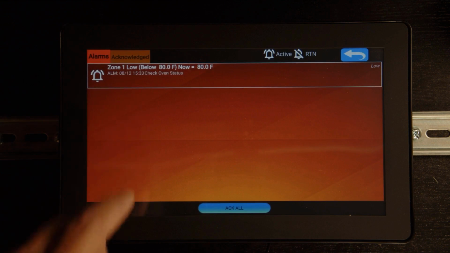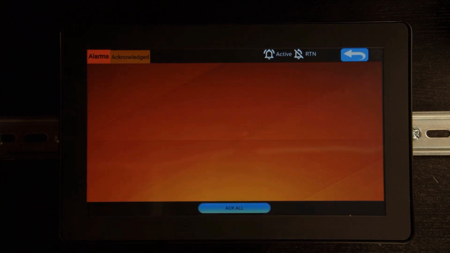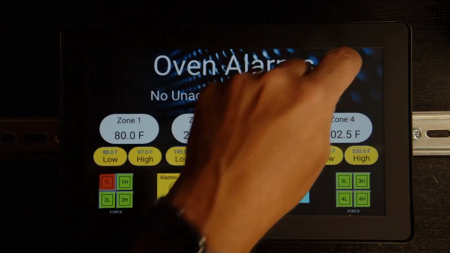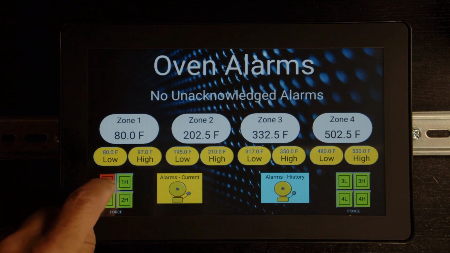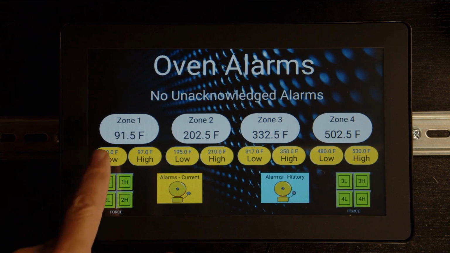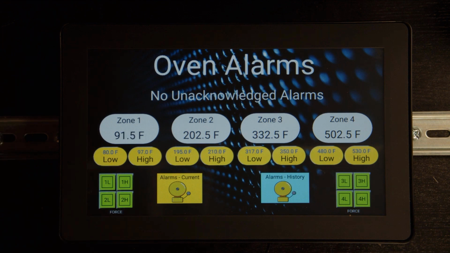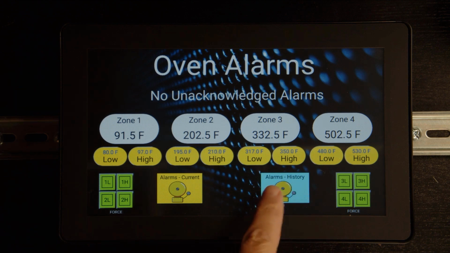We will select our current alarm from the Alarms tab and then select Acknowledge, and return to our main screen again. Once we do this, we can now see that our alarm banner is gone, and we instead can see our No Unacknowledged Alarms message on our screen again. We will reselect the red Force Low Temperature button that we selected before to have our temperature for Zone 1 return back to normal. Next, let's look at our alarm history button, which we will note has remained a light blue color for our entire demonstration.